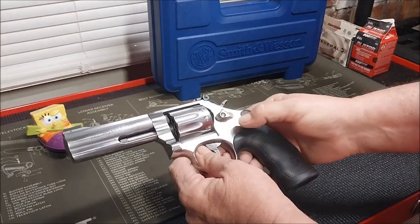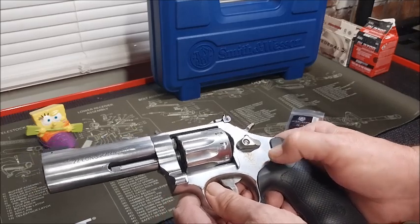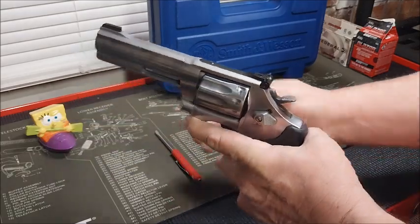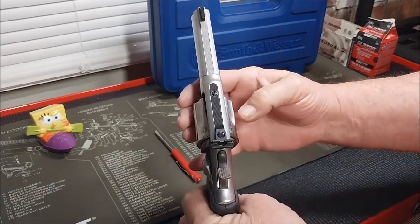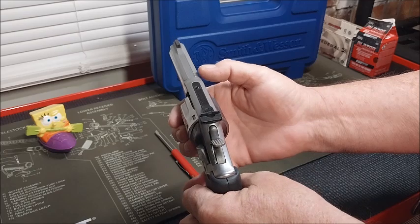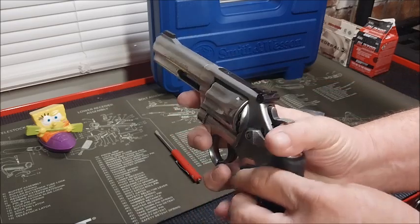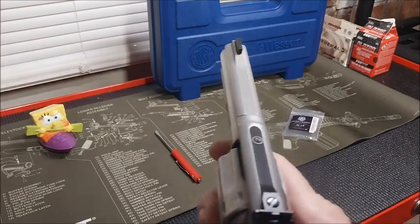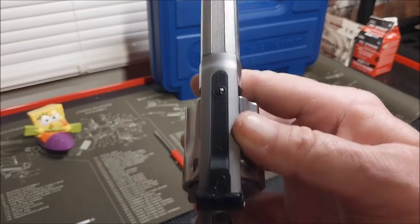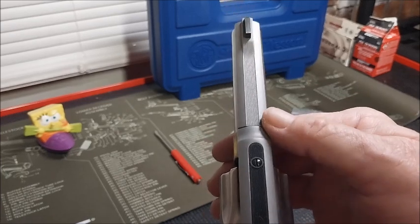Another little issue I noticed with the insignia is it's kind of discolored under here. But I can get some hops of sleep, clean that up, put a little Mother's Mag polish on it, and she'll be shining up bright and nice. One other thing I did notice — and a few other owners of this model revolver had this problem — is that the barrel was kind of canted over to the side a little bit, in this case to the left. When I was shooting out there, I noticed it wasn't exactly straight, but it was still accurate enough for me — I was hitting the targets. And looking at it, if you look at the black right here and then look up here at the ridge part on top of the barrel, it kind of seems to be off to the left, just a shade.